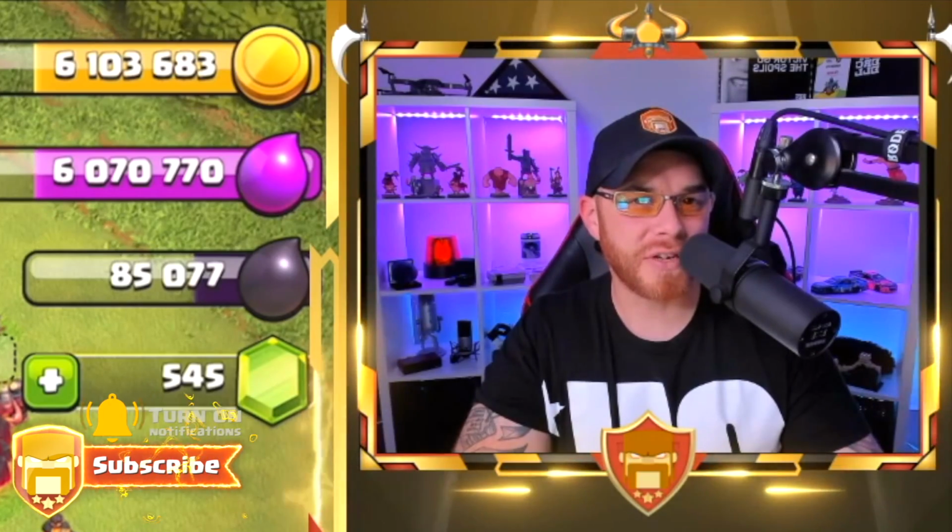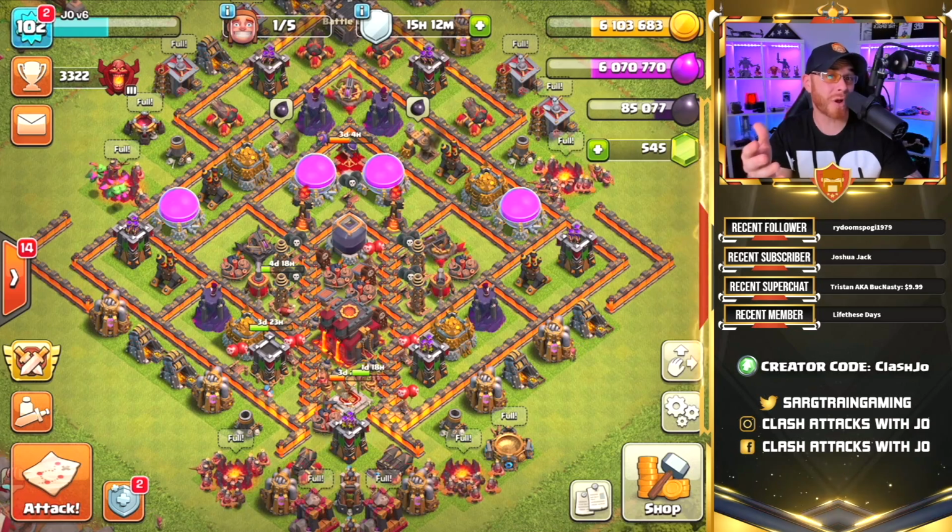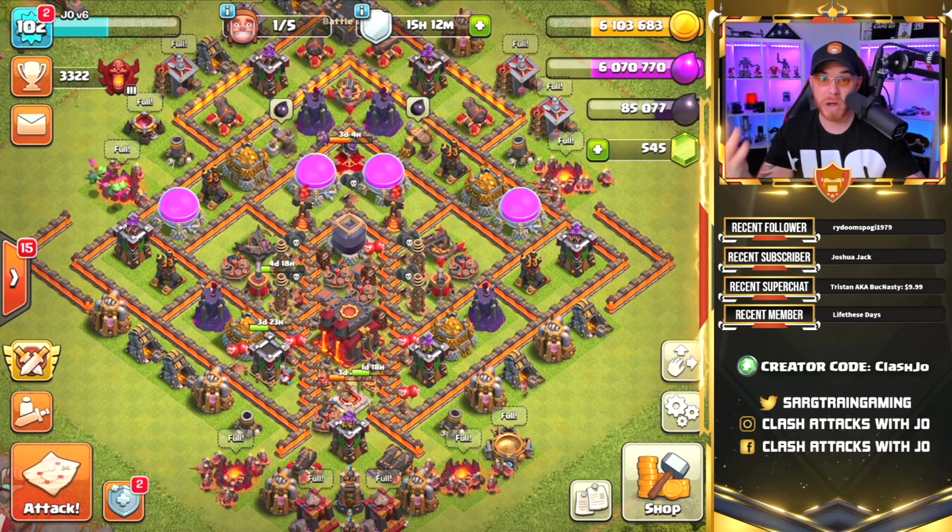This is a progression series where I play through all the daily struggles of Town Hall 10 and do the things that you want done, like trying to farm and push without heroes at the same time. Can it be done? Absolutely, but you just got to be aware of what army you can use. And miners have done really well.